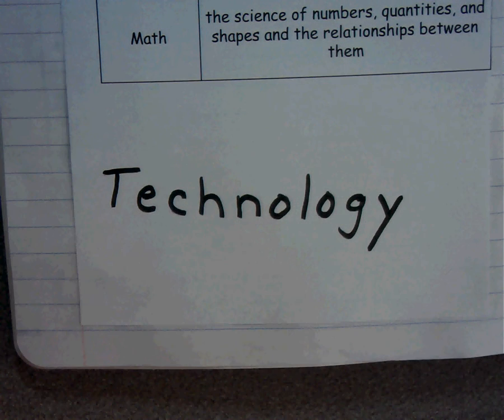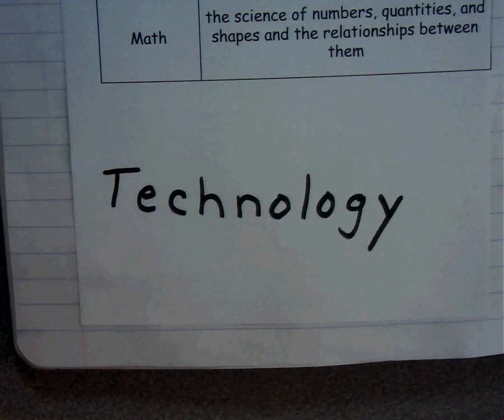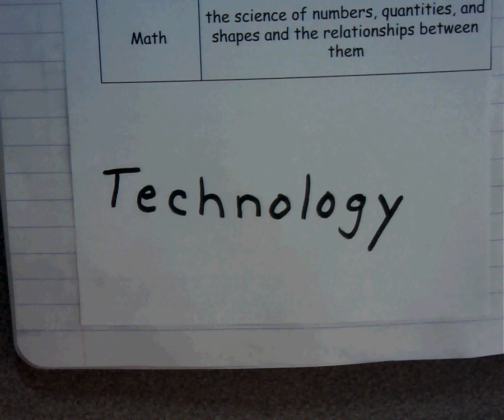All right, guys, so we have the word technology here. And what we can do is find out what this word means just by looking at the word parts. If we look at the word technology, we'll see two different words inside of this word. All right, so that's what we're going to do.